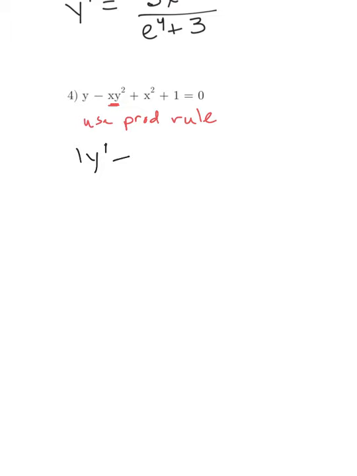Minus. Now here's where my product rule comes into play, is after this minus. First is x. The second is y squared, so the derivative would be 2y. It was a y, so we have to write y prime. Plus, the second is y squared times derivative of the first is 1. That ends our product rule for that second term. Moving on, the derivative of x squared is plus 2x. The derivative of 1 is 0, and it equals 0.